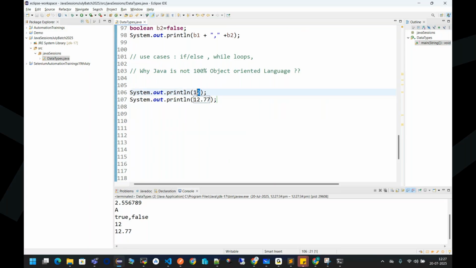it will be taking a huge memory. Because the value 12 you can surely store inside a byte and then print it. But what if you are printing directly? It will be taking a huge memory space.